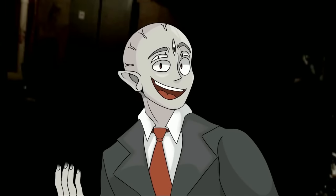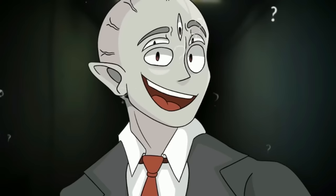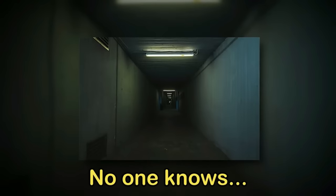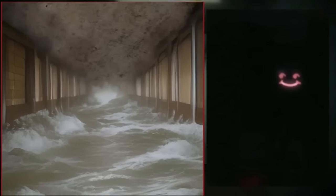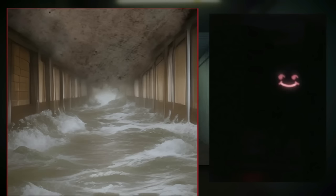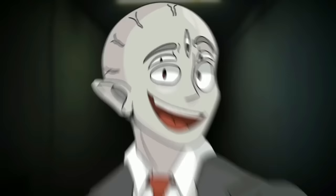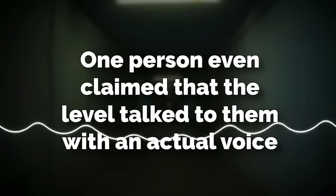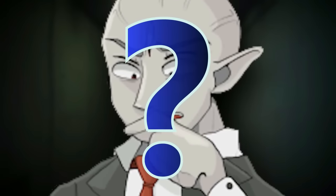The level makes those changes happen whenever it senses movement — even movement as small as your footsteps can make it warp and change. No one really knows why, but the main theory is that this level is some sort of intelligent entity. Not only does it have intelligence, it uses that intelligence to manipulate and actively do things with malicious intentions — using 100% of its intelligence to try to hurt wanderers sent here.